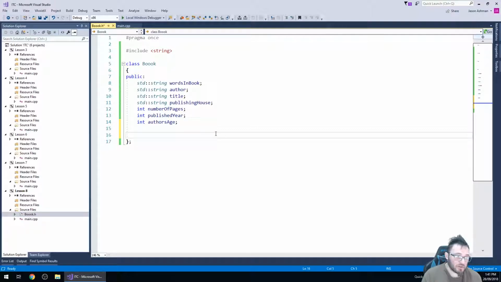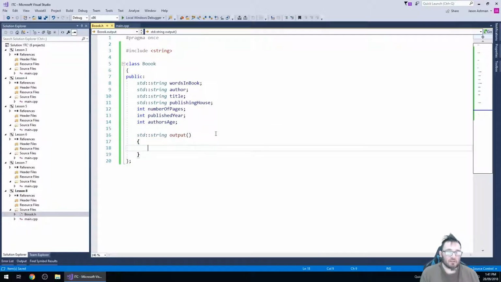So we're going to create a function that outputs that really nice formatted string that we displayed on the screen, you know, published in this, by this, etc. So let's create a simple function called output that will take no inputs. A function called output that outputs a string that takes no inputs. That's only a little bit confusing, I know. Now, why haven't we taken any inputs?